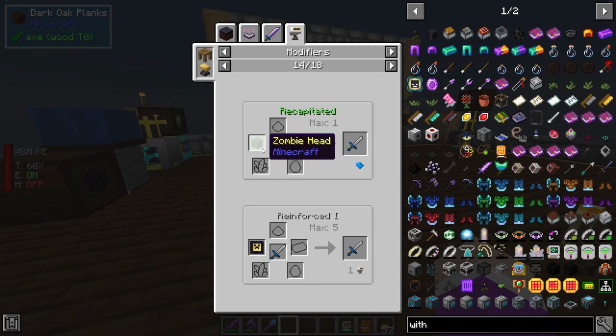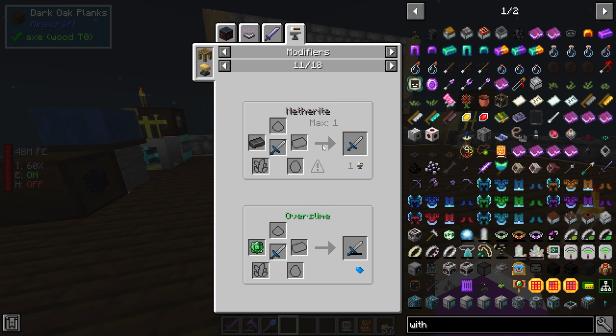Then we've got recapitated, which adds another upgrade to it, so we can just use any type of skull. What's this one? Reach. Ooh, I could have used reach. That could have been handy. Netherite requires at least diamond or emerald on your sword. Mine probably can do because it's unobtainium, but whatever.